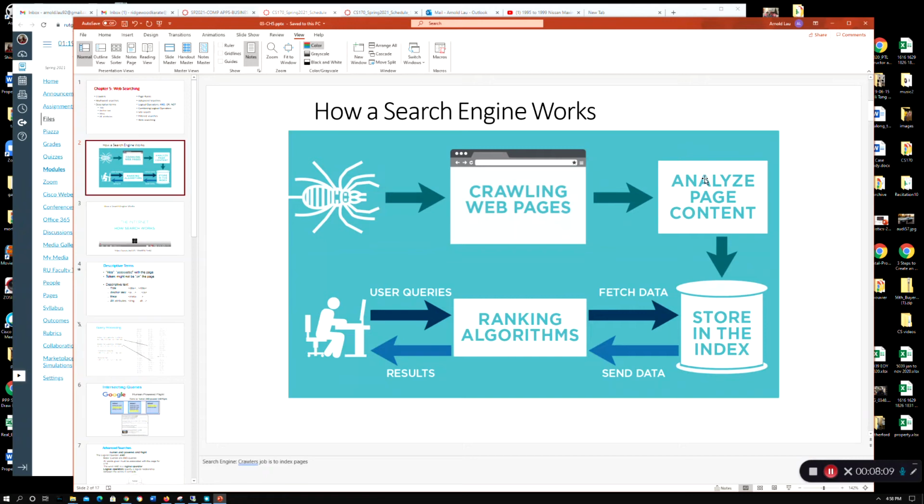And so after they've analyzed the content, they figure out what types of things people would be interested in and basically store it into an index, right?